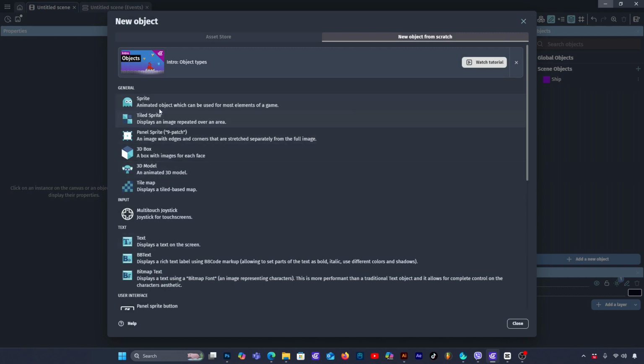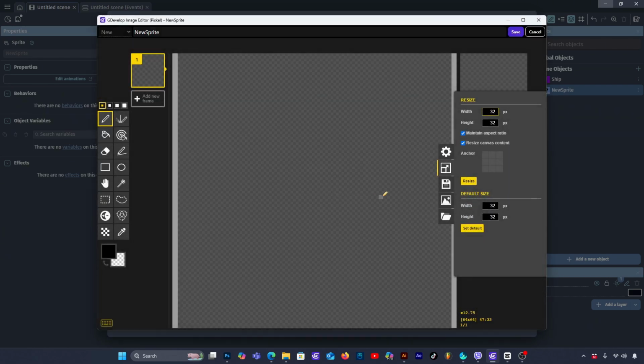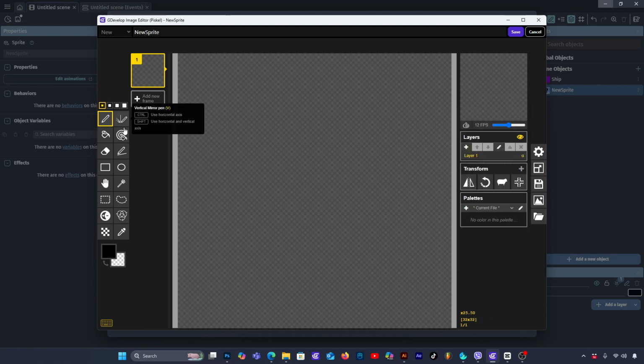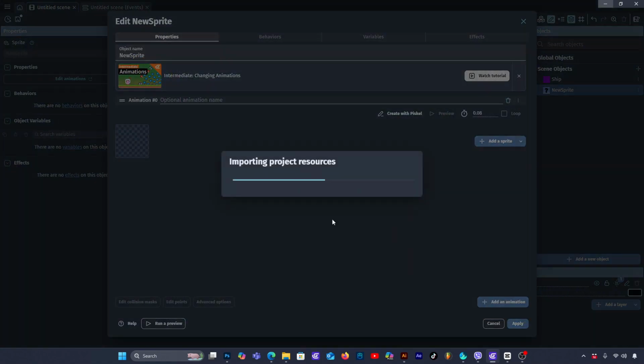So we add new object as usual. We go to sprite, create a Piskel. Obviously, if it's a final game, you probably would want to make a tileable platform or things like that. But for the purpose of this video, I'm just gonna create something very, very simple. Okay. So we can probably leave it 32 by 32. Yeah, let's do that way. And I'm gonna add like a nice green color here. Save.